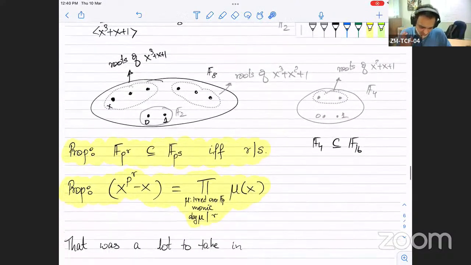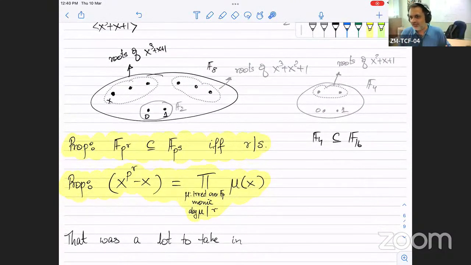But okay, I completely understand that this is a lot to take in. But let me just pause and say that here is what I would like you to take away from it. The rest are details which, whenever needed, you can explore and learn more. But these are the 2 key points that I will ask you to take. Which is that not all fields that are characteristic p fields are contained in one another. Don't make that assumption. It is not true. It happens only if the 2 exponents divide each other.